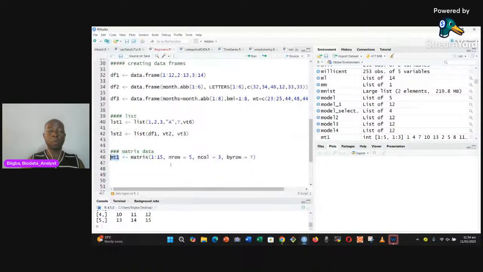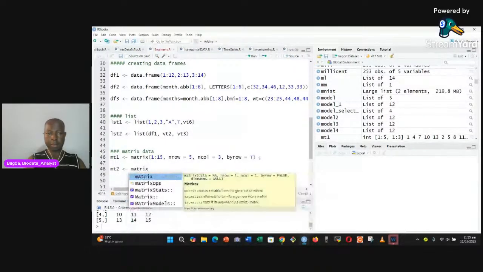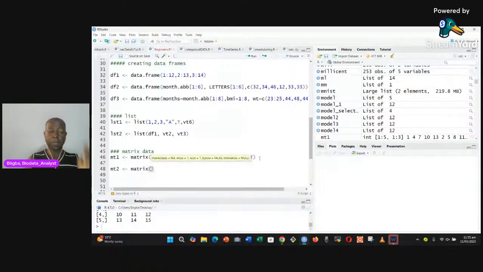Now let's assume that I try creating another one here, which will be my matrix 2. Use the function as usual, matrix here, and then first the data. What data do you want to distribute?